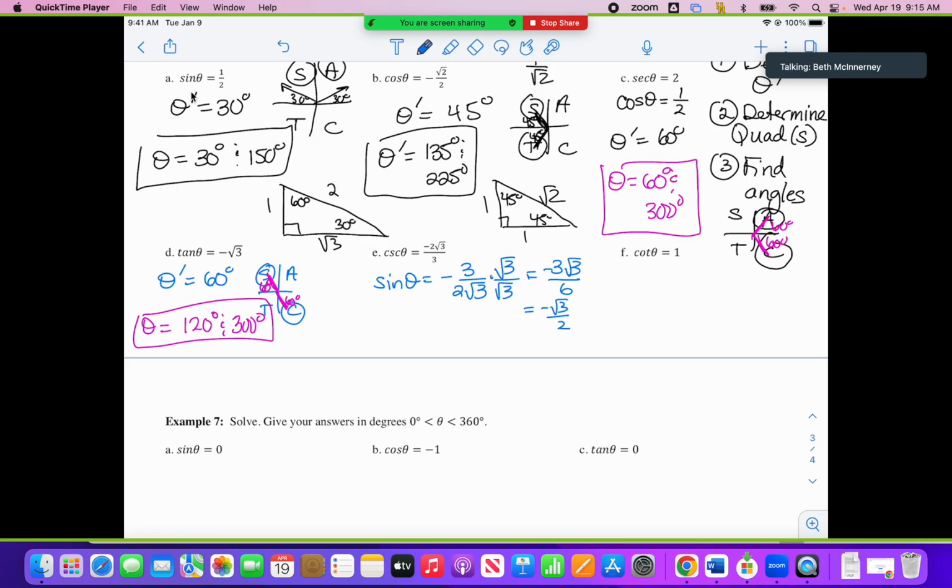So when that happens to you, if it doesn't look like something you know, one of 2 things can happen. The one thing is that it could be that you need to simplify what you have. The other thing that's going to happen in example 7 is if it's not on the 2 triangles and it's supposed to be like a unit circle, it could be at one of the quadrantal spots, and that's what example 7 is.